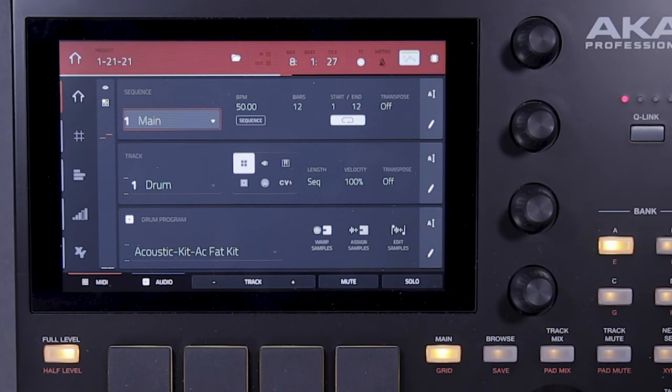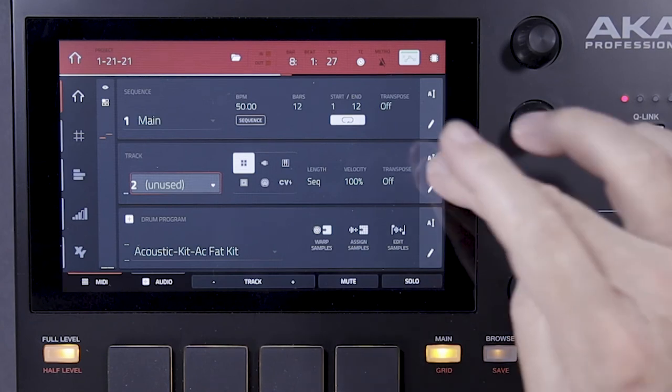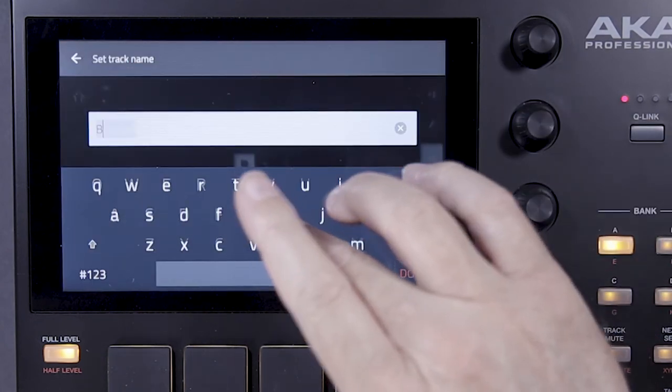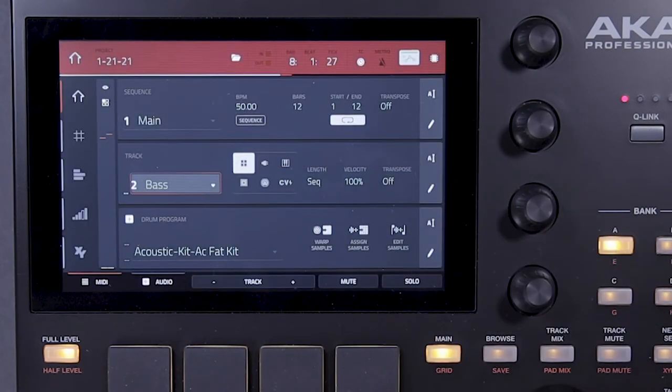So to lay down a bass track, well, we need to first make a bass track because we have a drum track. So let's go to an empty track and let's name it bass. So click, how do you name it? A button. Okay, we'll name it bass. Click do it. Okay, great.